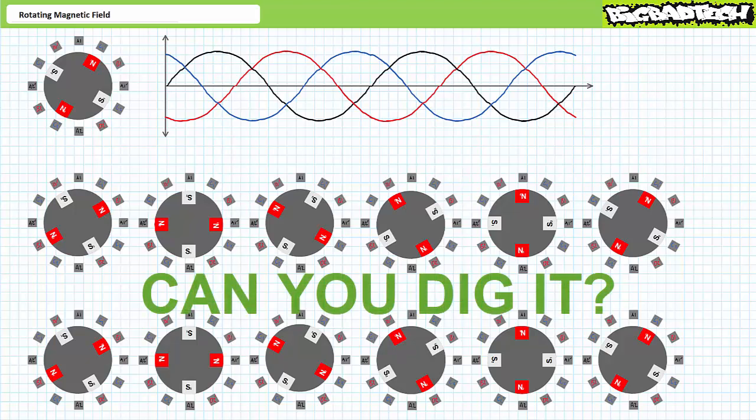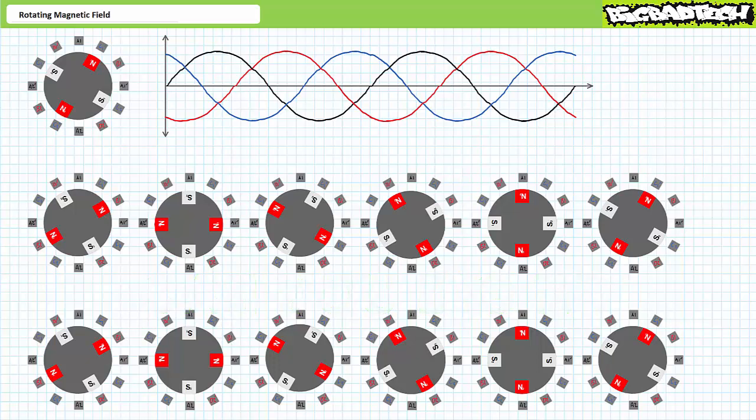Can you dig it? The 2-pole pair per phase stator has a slower synchronous speed because it's got twice as many stops to make. It's kind of like a Mexican public bus that rather than stopping at a limited number of central bus stations, it stops at each and every single person's house in the entire city. Ask me how I know.